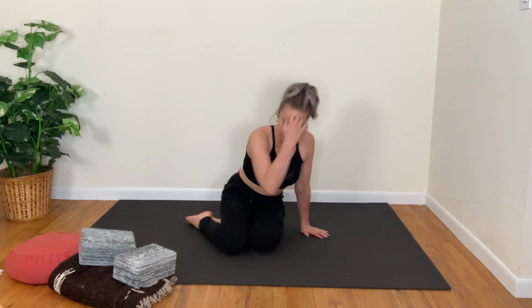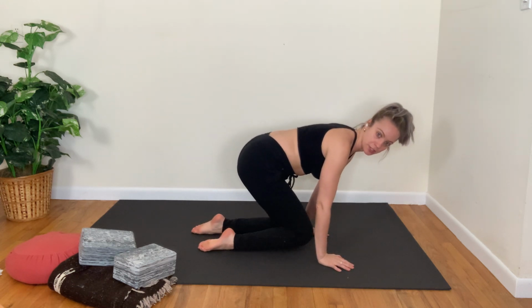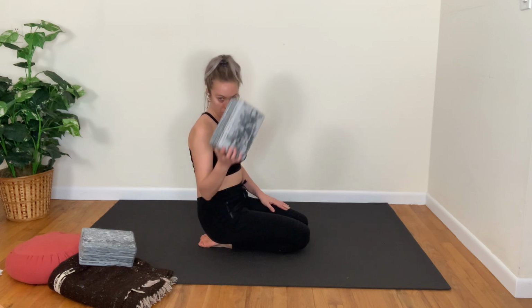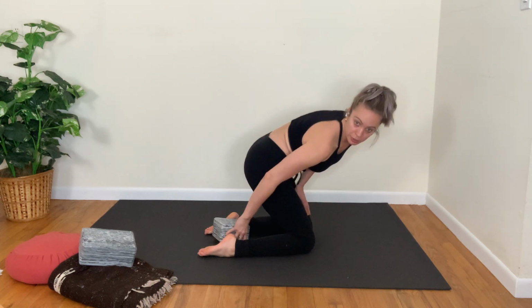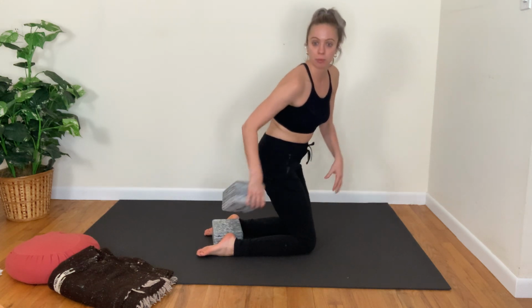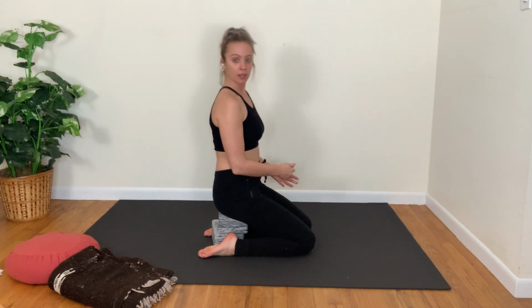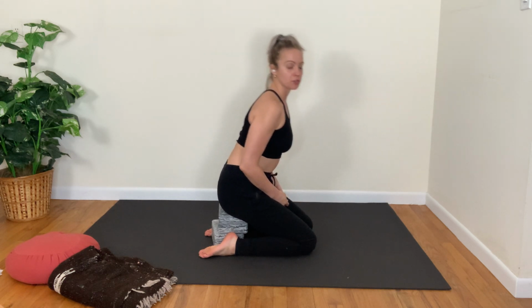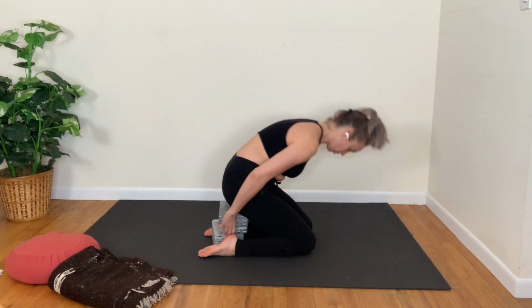Okay. We're gonna come into Virasana. I'll just show it from the side first so you can see. This could be very intense to be just sitting on the heels. So you could grab a block and place the block in between the ankles. You could always raise the block up or even add another block so that you're sitting straight. You don't want to be leaning forward. You want the spine to be straight here.